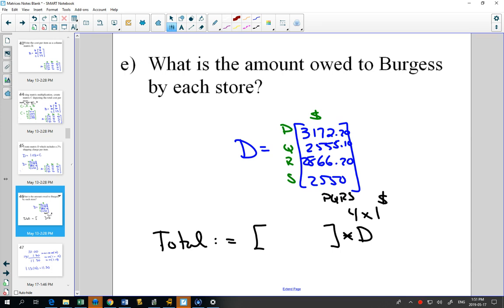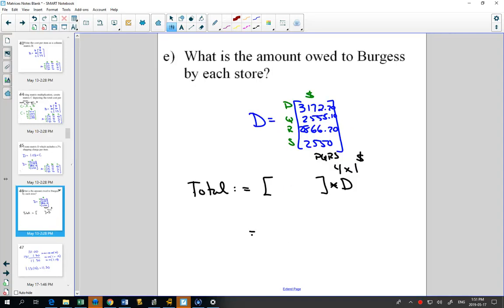So if I wanted to multiply something by that to get a total, my total should be a 1 by 1. So I would need a 1 by 4 here. How many stores do I have of each one? One store of each one. If you multiplied all those ones, turned them and hit those, and added them up, can you see it would just add them up and get your total?